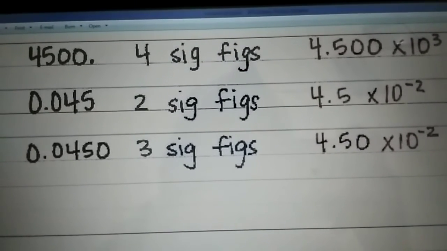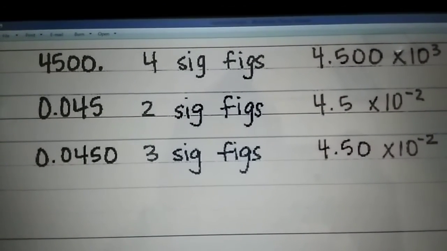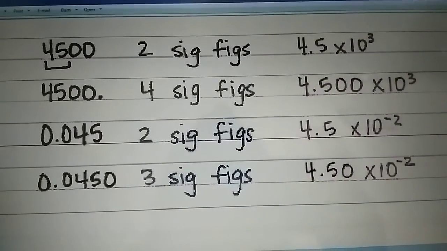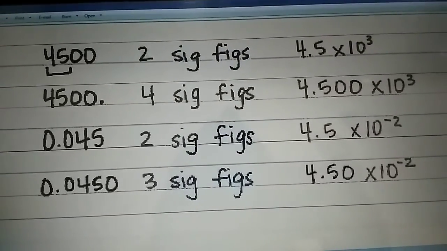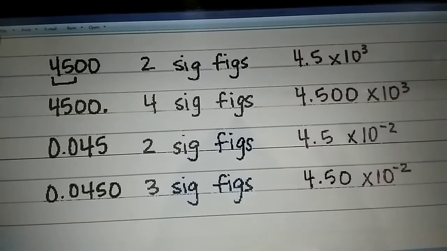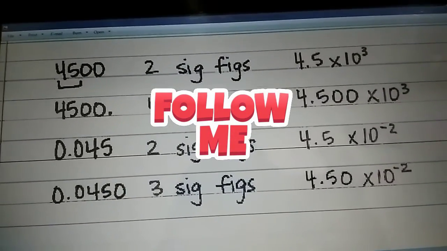This is the confusing concept which students sometimes mix up, that the 0 on the left side and right side, how will they understand which have significance. So from here you will learn. Now we have to learn from this number 0.0450. The zeros on the left side of the decimal point do not have significance. Only the 0 which is on the right side of the decimal point, or the 0 on the right side of any digit, has significance.